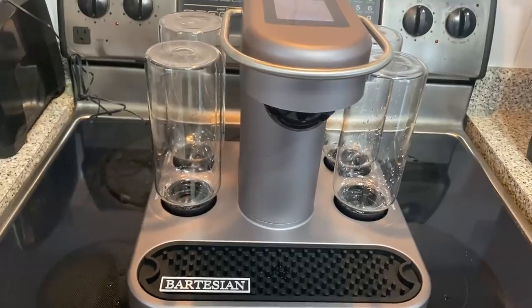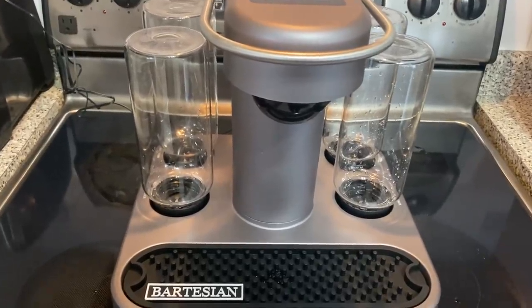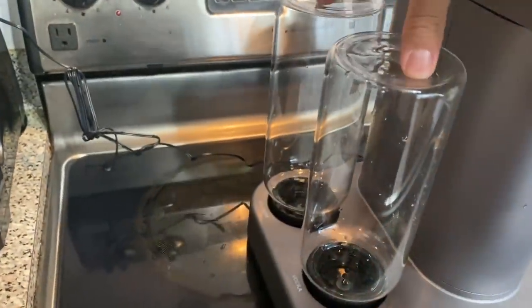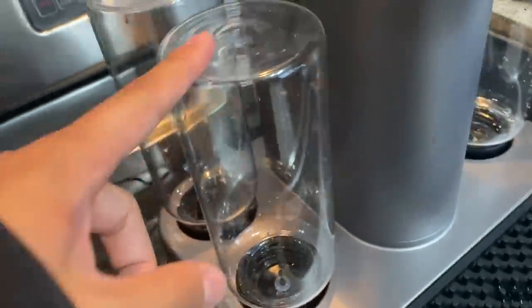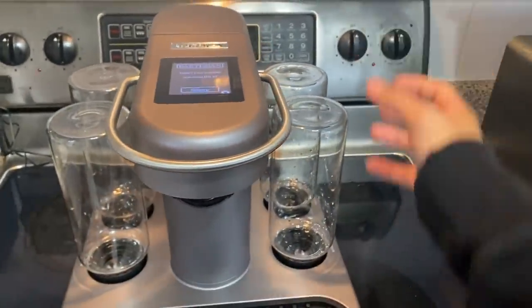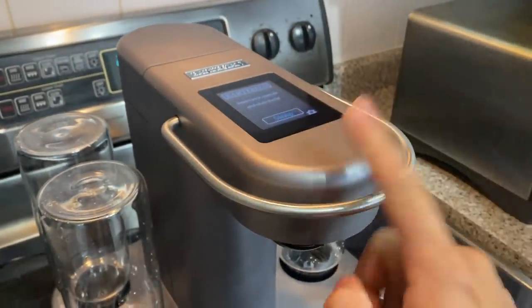It's so beautiful. I think everything is pretty simple. It's kind of like the Keurig coffee cup, but you are getting a premium cocktail right at your house. The alcohol is stored in these four glass bottles right here. If you look closely, you'll see gin and rum go in here, vodka in this one — this one will get used and abused, probably — whiskey right here, and back here is tequila. So depending on what cocktail you want to drink, it's going to draw from the specific bottle it needs. It'll shoot up this cylinder right here and then do its magic with the cocktail capsule you place in here.